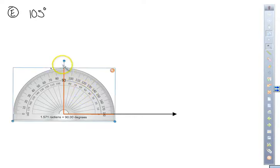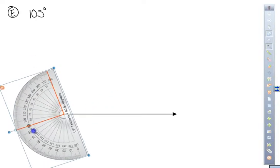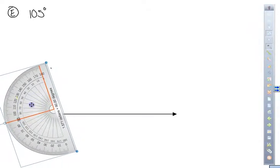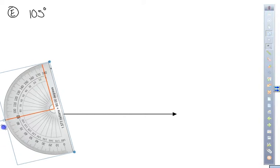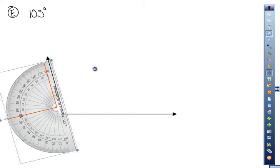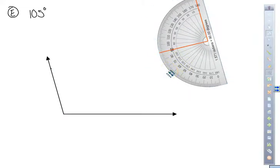Now I can take my protractor and I can pretty much line it up with those as well as I can. Then you're going to use your straight edge and the pencil and draw that line and put it right through there, put the arrow on it, and now you've drawn a 105-degree angle.